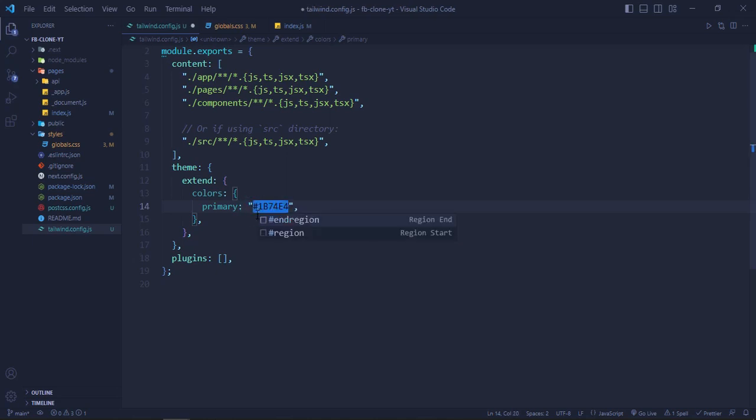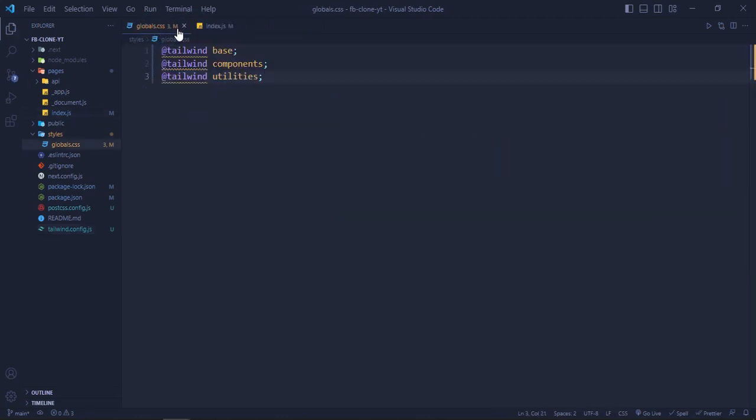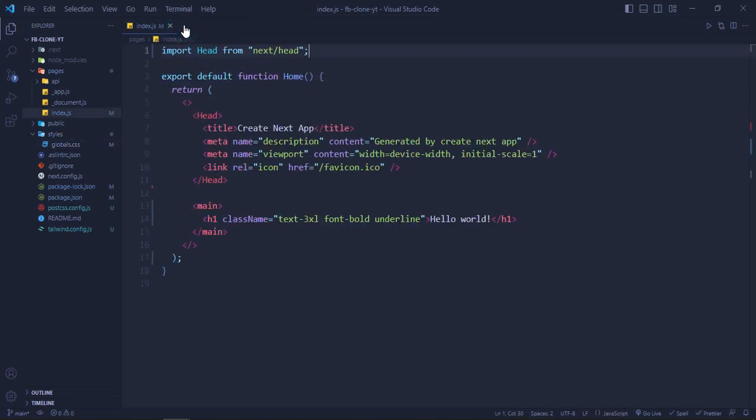So this is Facebook's primary color we have added in our configuration file. Okay, that's all for now, and now let's close this file. We don't need it anymore. Close this file also.